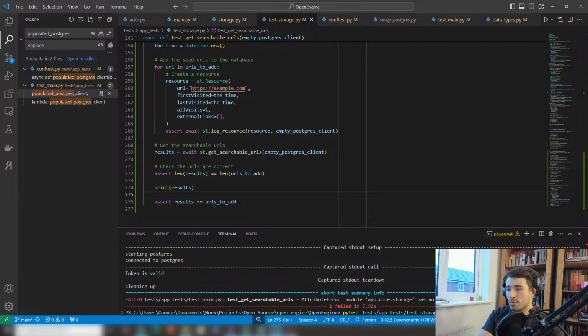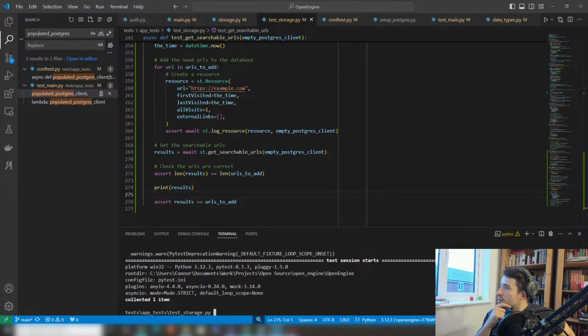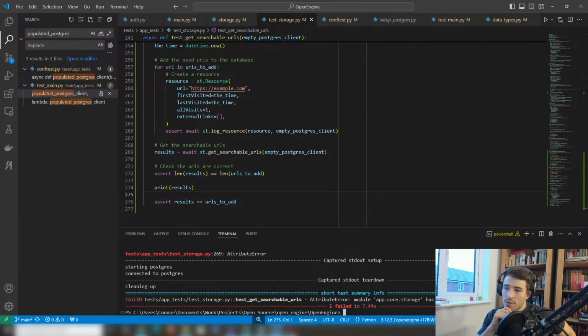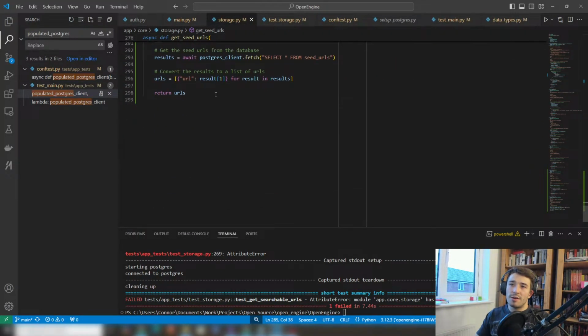Oh. Agreeably, it looks the same. Get searchable errors. Oh, yeah. So you've still got no searchable errors, but everything else ran fine.